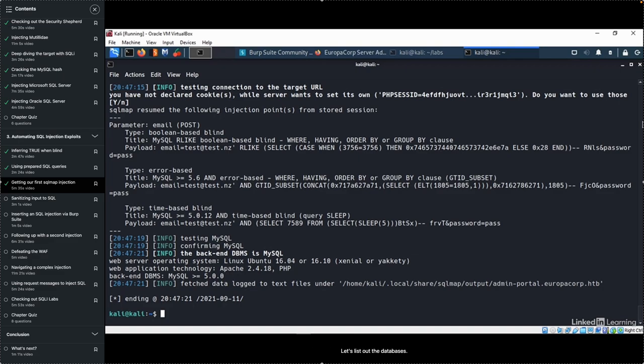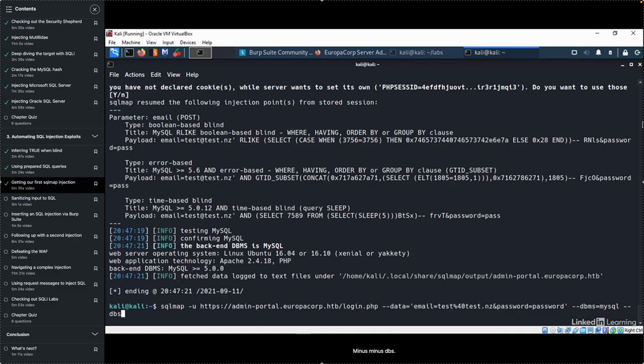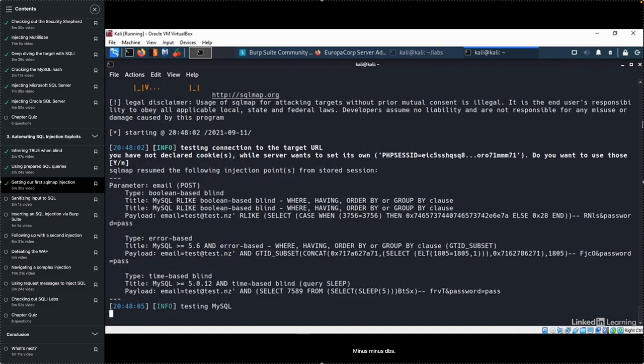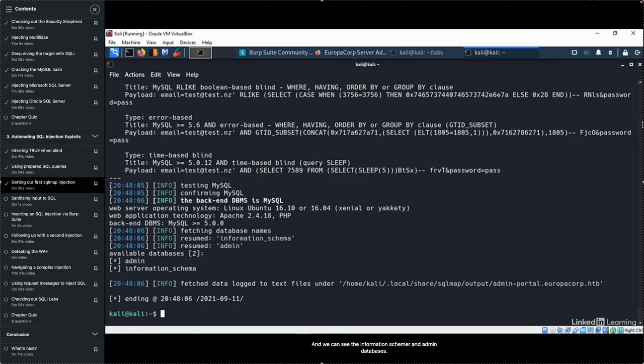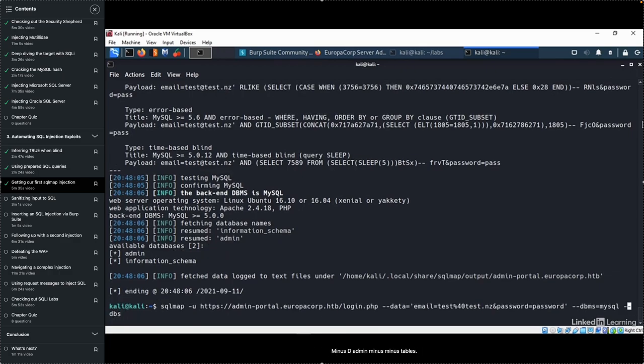Let's list out the databases. -DBS. And we can see the information schema and admin databases. Let's see what tables are in the admin database. -D admin -tables.